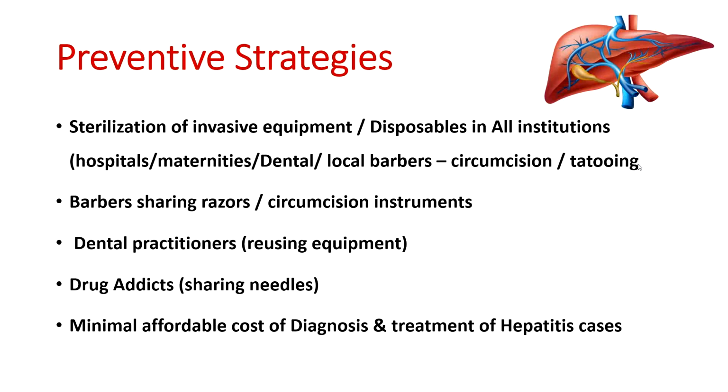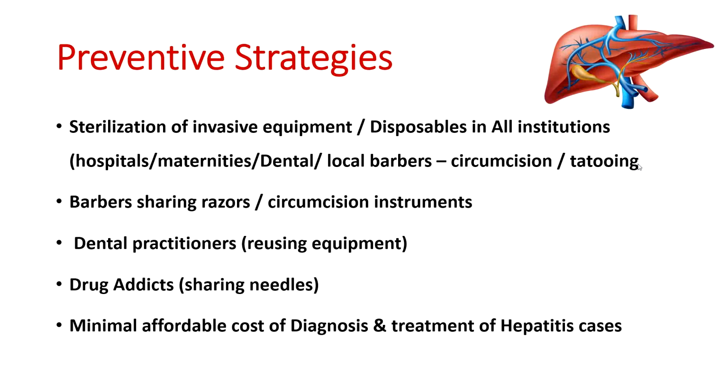Now this should apply to all hospitals, all maternities, all dental setups, all the local barbers who are doing circumcision, who are doing tattooing. They should practice these important steps. There are so many barbers who are sharing razors among the different customers. They are using the same instrument for circumcision without getting it autoclaved. So there is a transmission of disease from one person to the next person. There are so many dental practitioners who are reusing the same equipment again and again. There are so many drug addicts who are sharing needles for IV among each other.